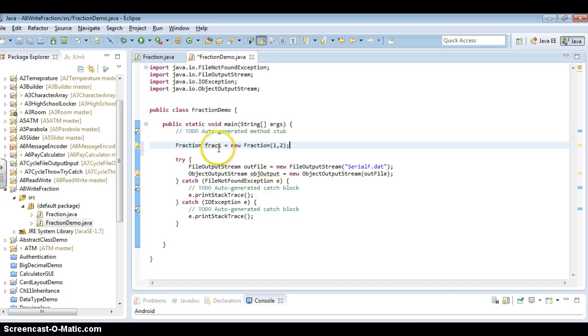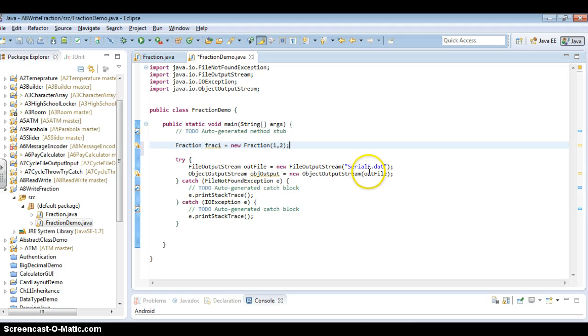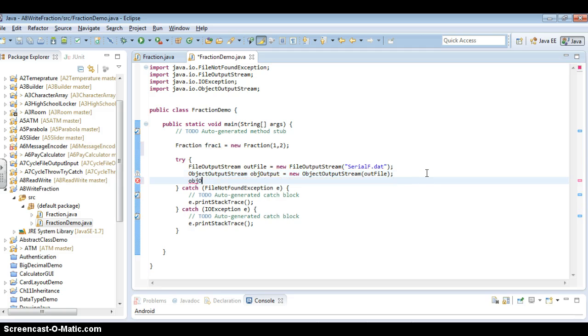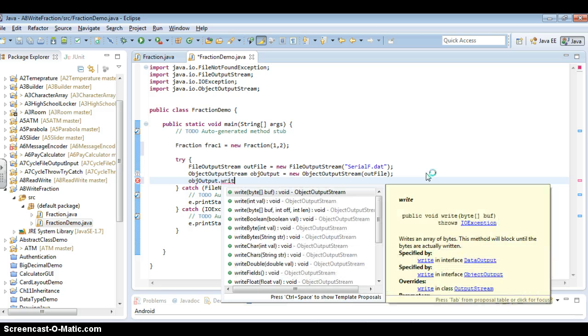Now we want to write this to the file. We're not going to write as toString anymore, we write as an object. So next step we need to invoke the method of ObjectOutput dot. I think it's called write, right?